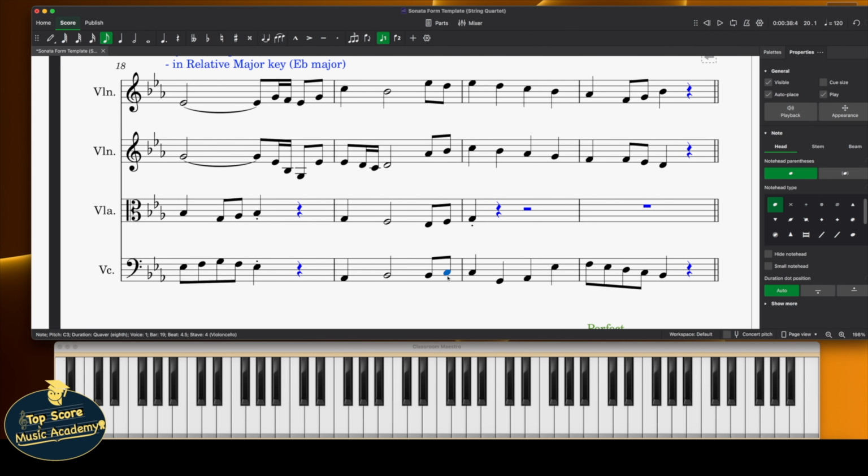Maybe just the B flat, B flat, C. Got our F, we've got our B flat, we've got our D. We even got an A, I suppose. But it really should be falling then. I suppose that's okay.